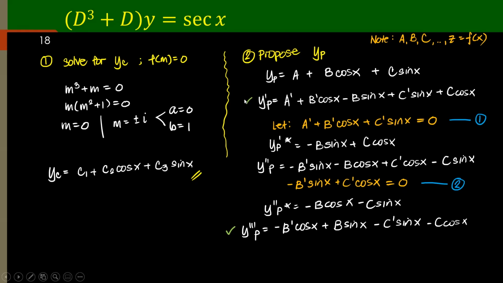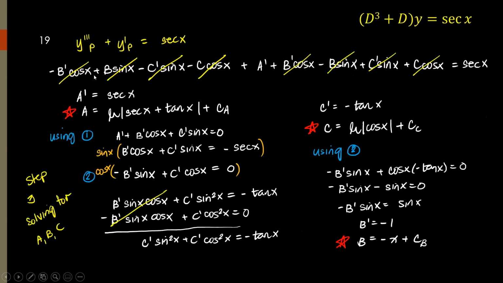So based from the bottom and the one here. Now, try canceling out whatever you can cancel. We're lucky to have simply a prime. It's just secant of x. And then integrating that, that's just ln of secant of x plus tangent of x plus c of a. Now, I know that I still need to solve for b and c. How do I solve for that?